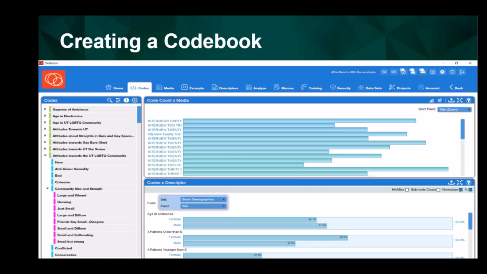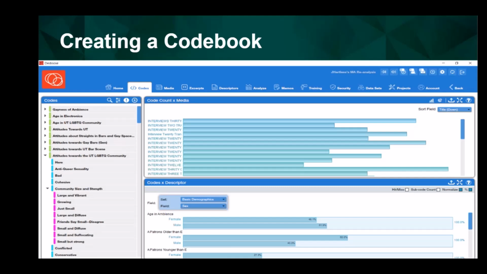Great. So also, oftentimes if you're a qualitative researcher, particularly if you already have a clear idea of what codes you want to use, you might want to go ahead and create the code book. And you can also work on this code book if you're doing preliminary coding and building the codes as you go along. As you can see here in the code section, you can also develop child codes. So if you want to have a theme, like if I want to talk about attitudes towards the LGBTQ community, maybe there's a couple of different attitudes, like, oh, it's bad, or it's anti-sexuality, or it's just not large enough. What is the size of the community? And you can even go smaller into sub-child codes if there's variations of that. So it's really good for brainstorming and developing themes as you go through your data.